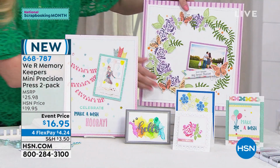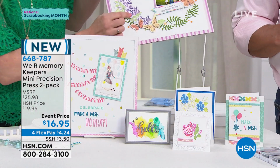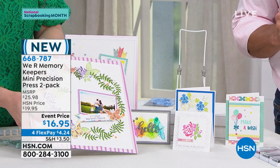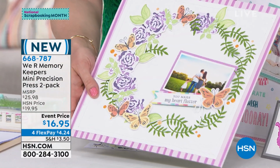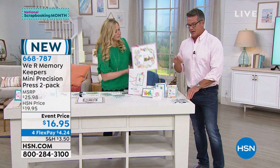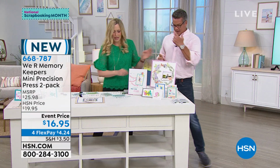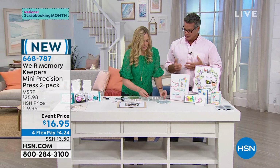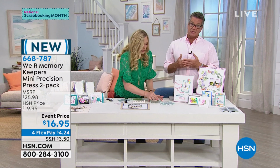Here's another gorgeous one. Same rose stamp, different colors, and this time we've used it on a scrapbook page. Look at that. And again, you have consistency throughout, less frustration. I think that's the big issue people have with some stamping systems, is that it's like, I guess sometimes I hit it, sometimes I don't. You can't really make a mistake with this.